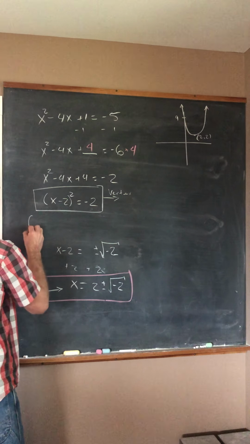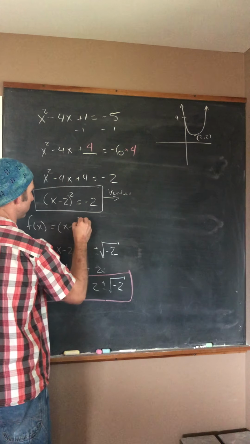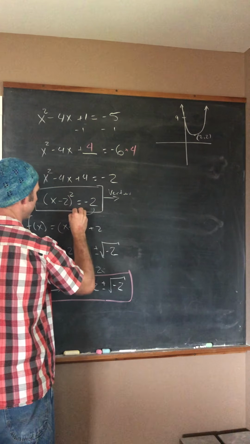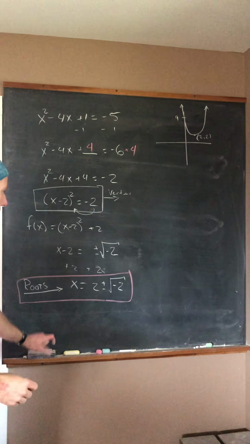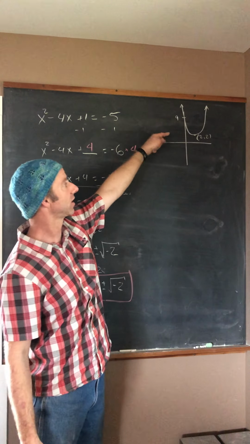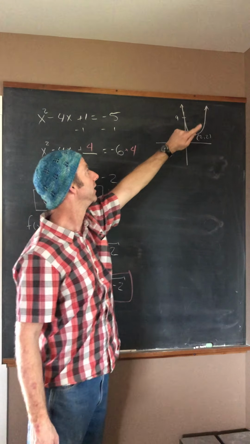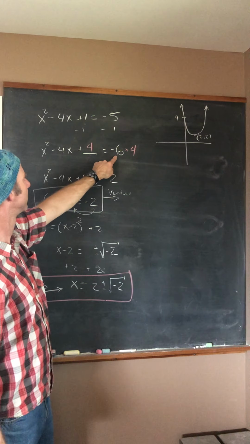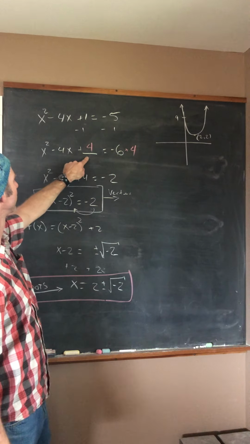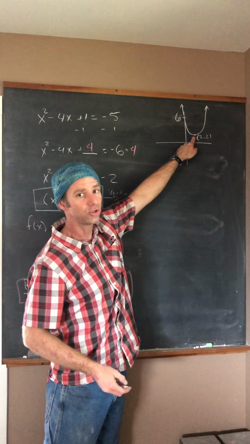And the vertex form is actually this. I took this guy and put it over there. So from this form, we're able to graph it, which is right here. This is our graph. This is what we ended up with last time. It crosses at 6. That's the C value. And then my vertex is 2, 2.